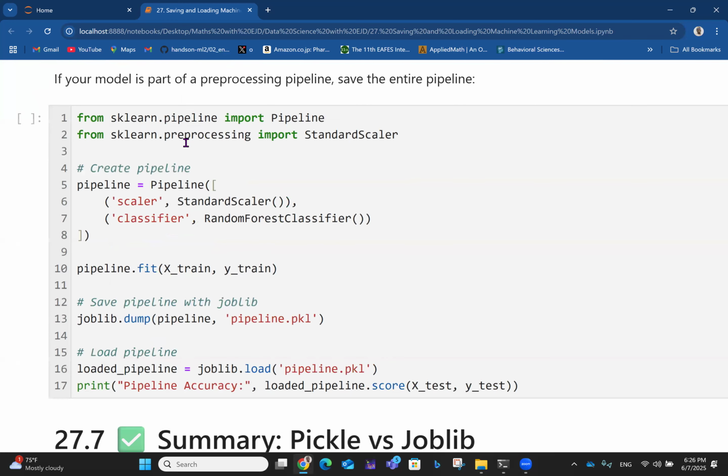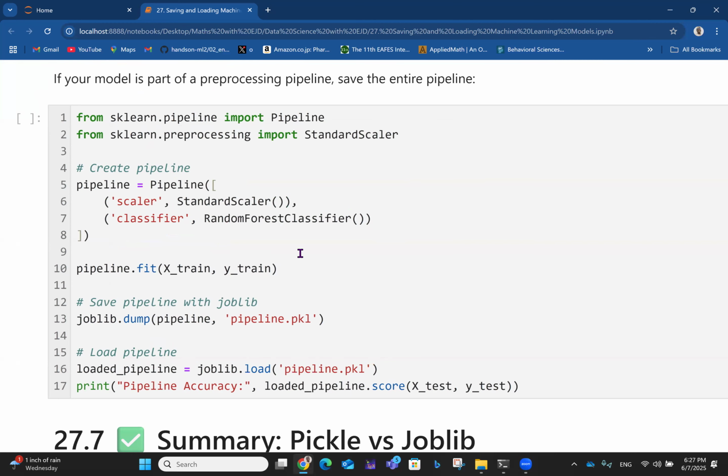So of course, from sklearn.pipeline you import Pipeline, then from preprocessing, StandardScaler. So the pipeline involves a scaler and a classifier. I think another thing this can contain, apart from a scaler, is a cleaner, something that removes unknown or missing data, sort of. So then instead of fitting the model, you can do the whole pipeline.